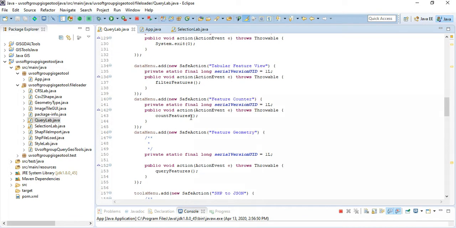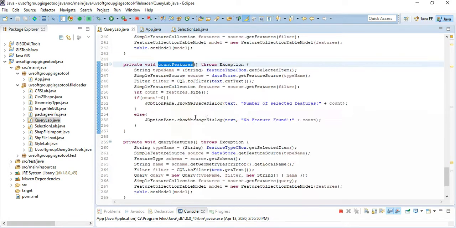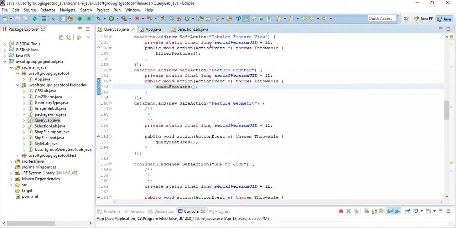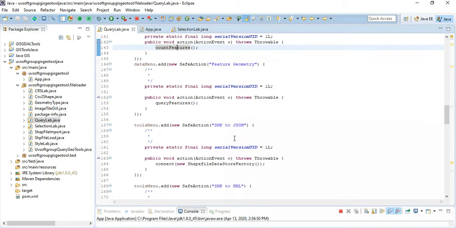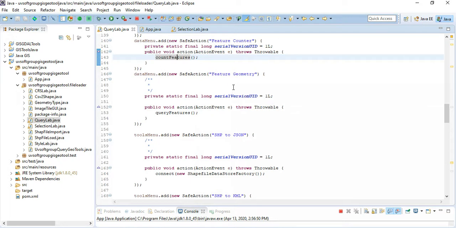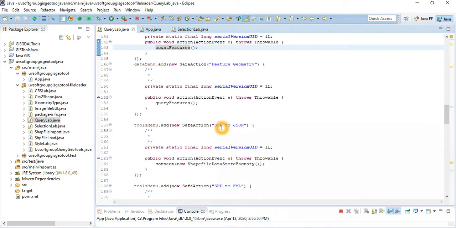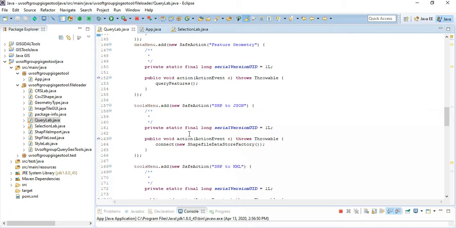With the counter function, this is the counter function, exactly the same things, and then you have feature geometry, add the features, add data menu, add to there, and so on and so forth. This is the feature to geometry converter. You see the converter, the tool menus, add the menus, and because this is the connection, this is only the default implementation.